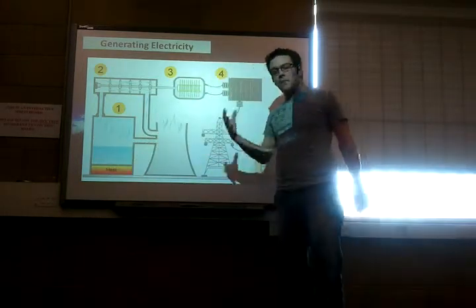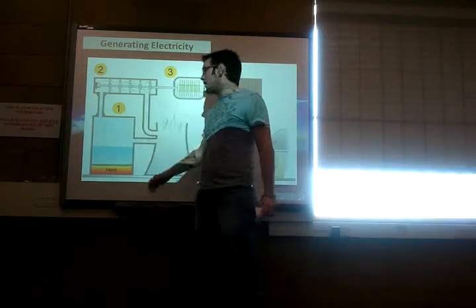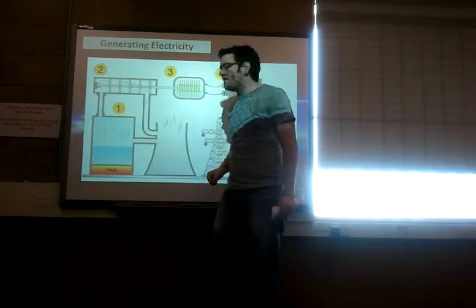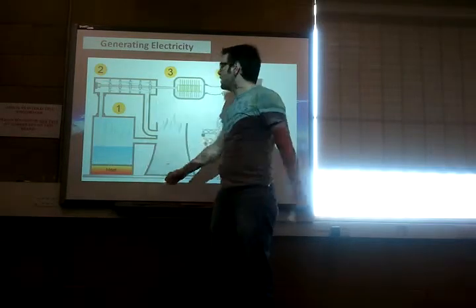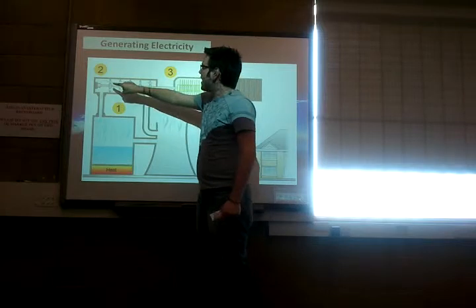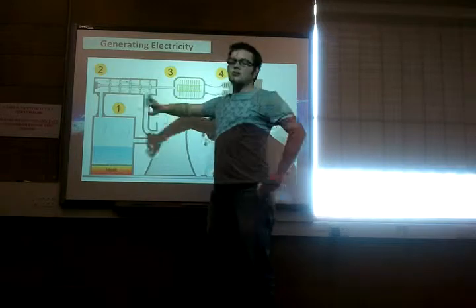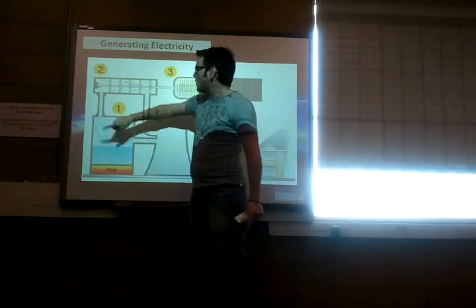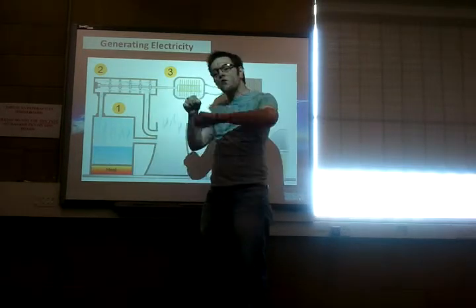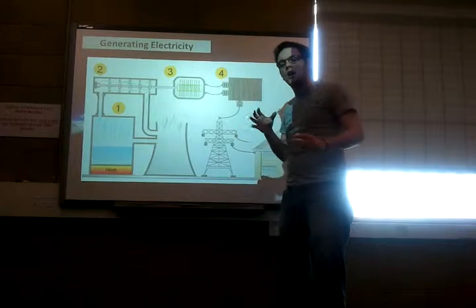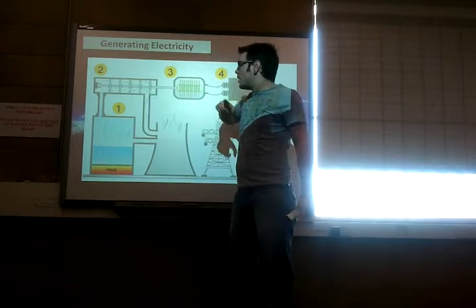When the water reaches its boiling point, it turns into steam, into a water vapour. Remembering our convection currents, as it's turned into a vapour, into a gas, it's getting hot, so it's rising up in our system here. Up here at point number 2 is our turbine. As our convection current works around, our heat vapour travels up and travels through this turbine. The force at which it's travelling through this turbine is being turned into kinetic energy. This kinetic energy is what's spinning our turbine.